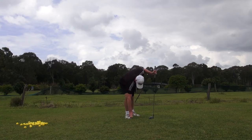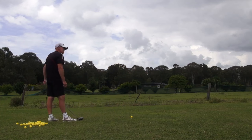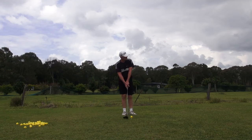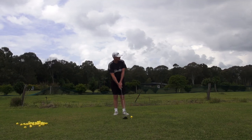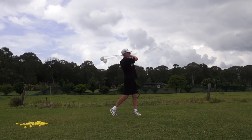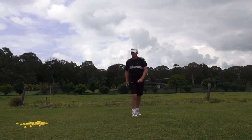I'm doing all this quick because of the rain. Right, we'll try and slow down a little bit and hit a proper golf shot. There's a tree up there that I normally aim at, so I'll see how I go for distance. That's a little bit cross-downwind, but this should fly past that tree. And it did. Still in the air, still in the air. That's way by the tree. I mean, way by the tree.